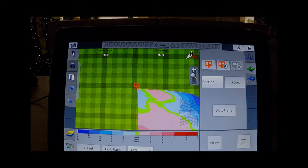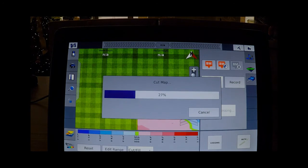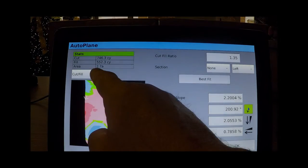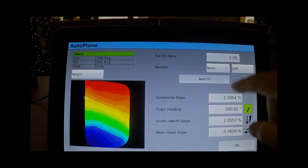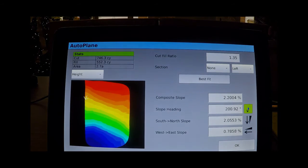When you finish doing that, you can then touch the auto plane, and this will calculate a height map and a cut map, areas to be displayed for you. This is an automatic calculation done within it, and you come up with a screen like this. Over to this side, you notice you have a cut and fill. You can touch this and also have a height map if you want. Notice up above you have the stats for all of this. And notice also you have an arrow over here that denotes the direction of the composite slope of the primary waterfall in that particular area.